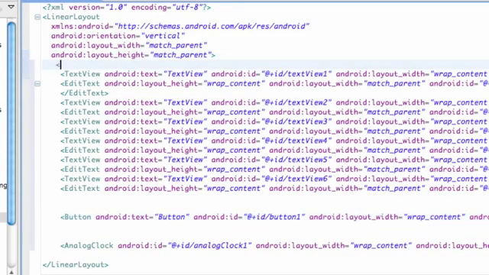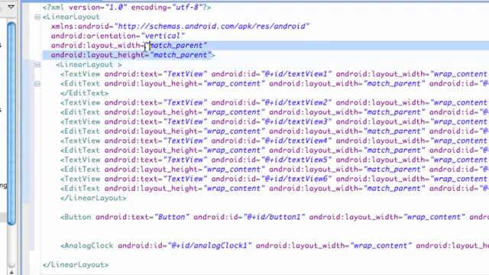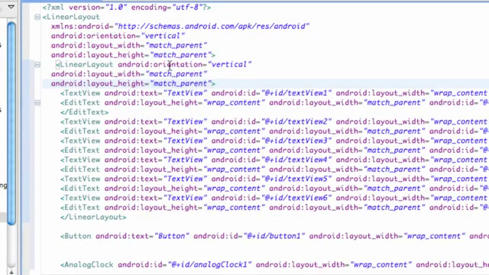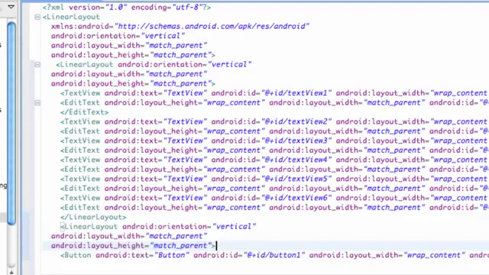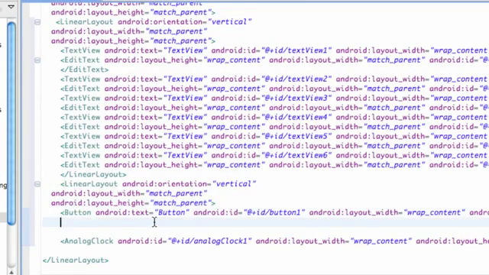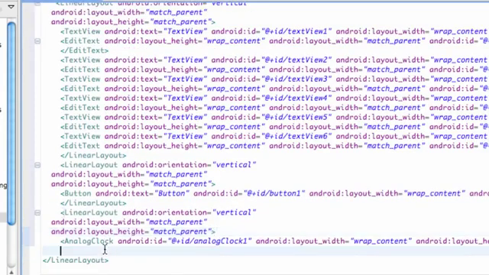So I'm going to set up a linear layout. Again, nothing new for the most part. Linear layout, and we're going to close this statement off here and delete it here, and then just set it up. Android. Basically, I'm going to copy and paste the same setup here. It's going to be vertical orientation. Again, nothing new for you guys. And match parent. And then we're also going to copy and paste this for our button, I mean just for a one button class. And then we're also going to copy and paste it for the analog clock as well.